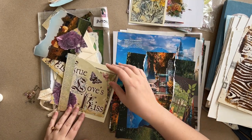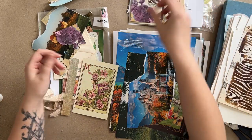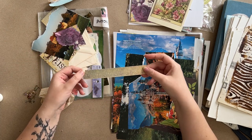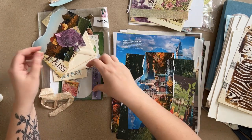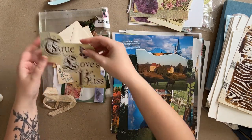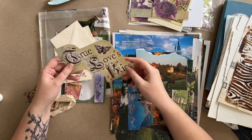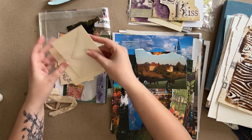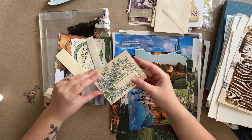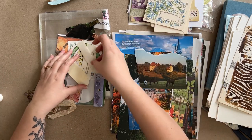We've got some fairy postcards that work well with the aesthetic. I made this to be a corner pocket — not too big. Nice. Mallow fairy. This could be a little belly band — it's from one of the scrapbook papers. A lot of these are from that fairy tale pack of scrapbook papers. And these are pretty little envelopes — they must have come with this card set. This goes so well with the aesthetic of this journal.